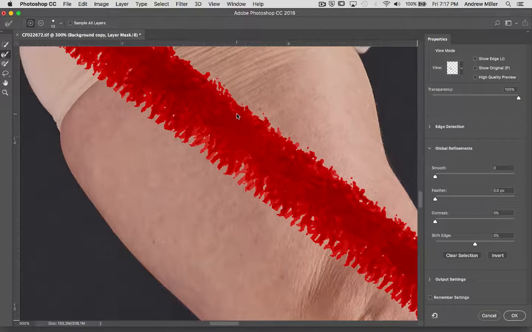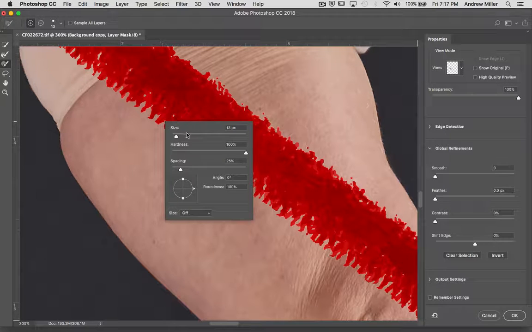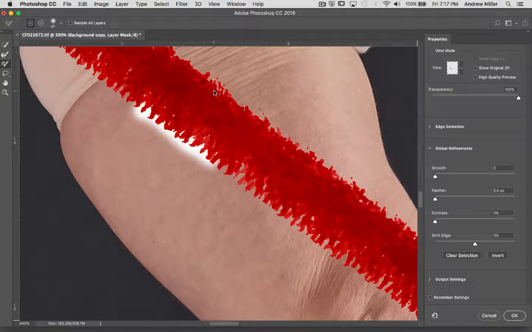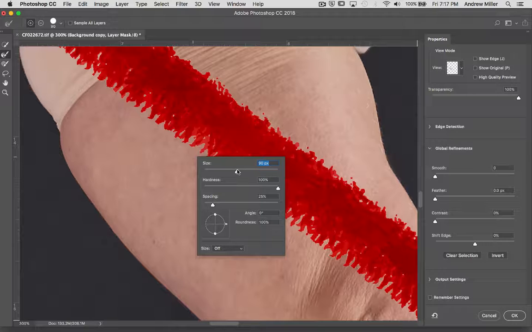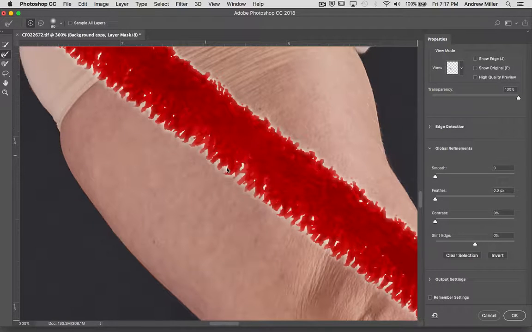See, before, after, not much going on there. What does this one do? Let's do a nice little feather. So that brings it back, and this one will hide it. And then bring a softness.